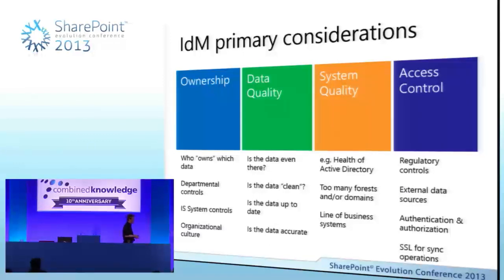Once we've figured out who actually looks after the data, who has ownership of it, we need to worry about the quality of the data. So if we're importing various attributes of users and then making decisions based on that data within our applications, it's only going to ever be as good as the data quality of the source system. In a lot of cases, in my projects, this is the biggest problem.